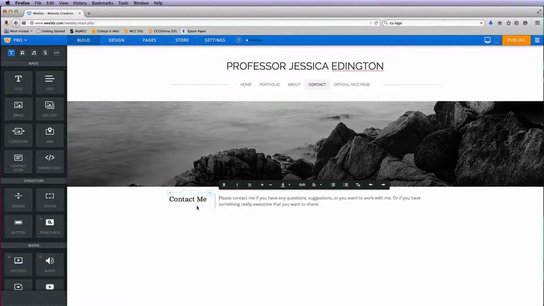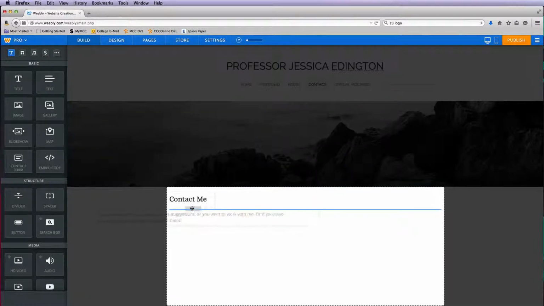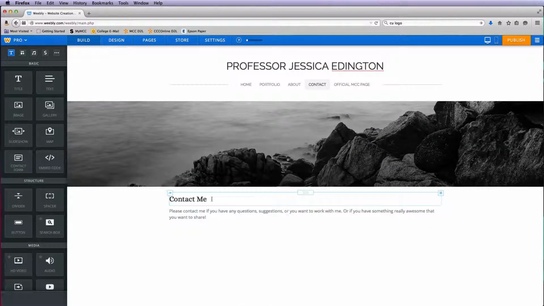And if I would rather have the text right underneath the title, again, if I click off and then come back and hover over this box, I can see the new move button that I can click and drag. And notice now we're seeing that blue line again. So it's trying to ask me, do I want it to be underneath the title? Do I want it to be underneath the title and this other column? Well, I'll just put it underneath the title for right now. And it's a little bit tricky sometimes. We'll just do that. So there we go.